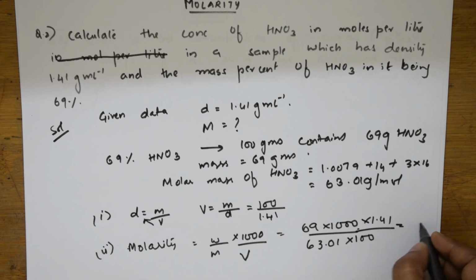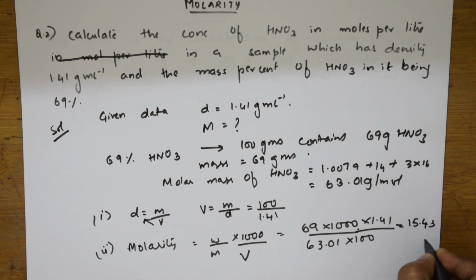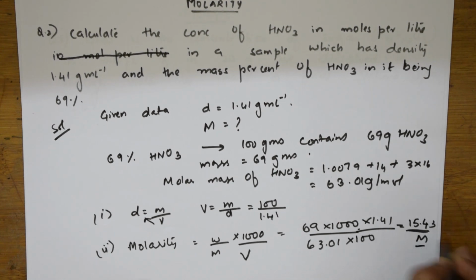When I solve this, I get an answer of 15.43 molar. This is the answer, right? Hope this is clear to you all. This is how you're going to do it. First, see what data is given to you and what to calculate, and after that write the formula and substitute in the formula.